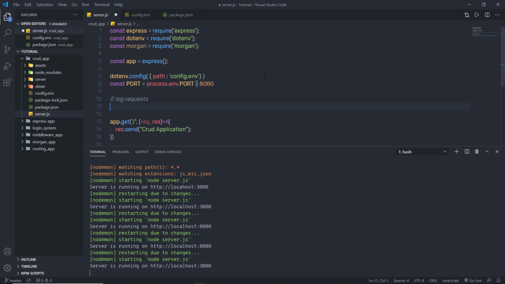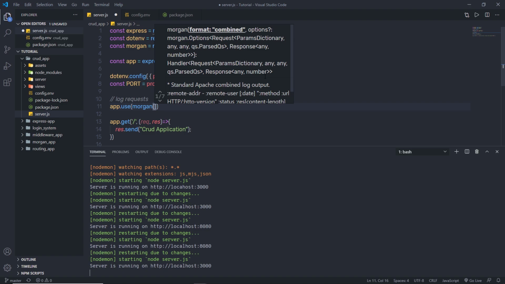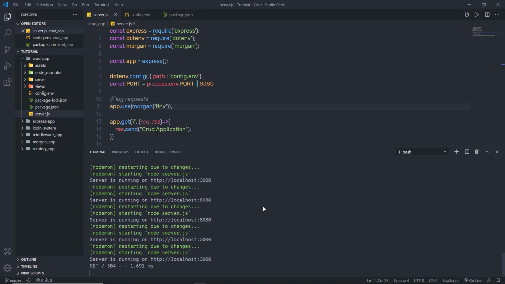So as you know, Morgan module allows us to log a request on the console whenever we make a request. So here I'm going to say app.use and specify the Morgan module, and inside it I'm going to call the tiny token. So let me just reload the browser, back to the editor, and as you can notice, this will just print the type of request, the path, and the response millisecond.